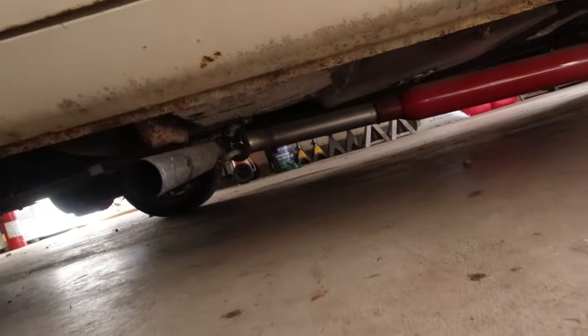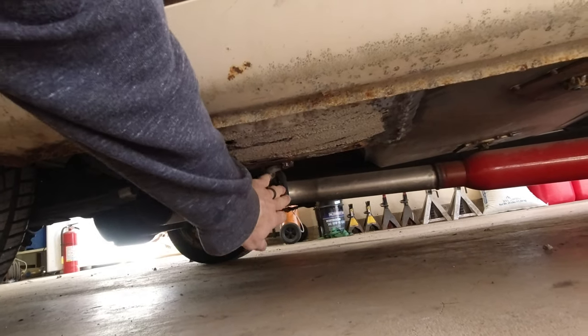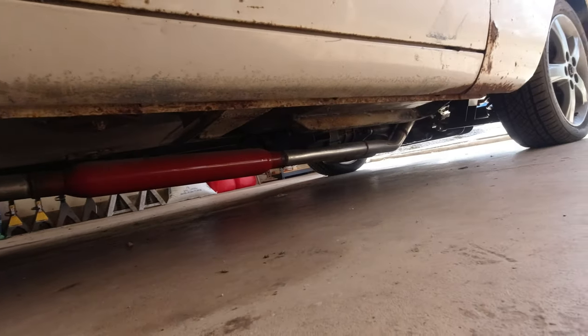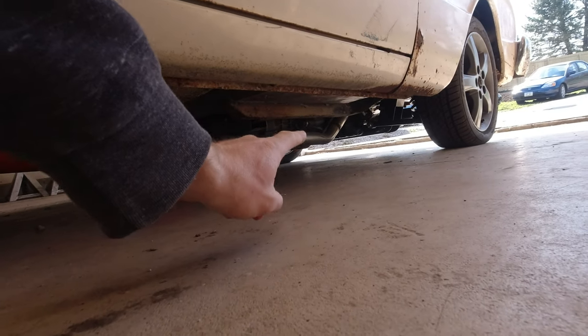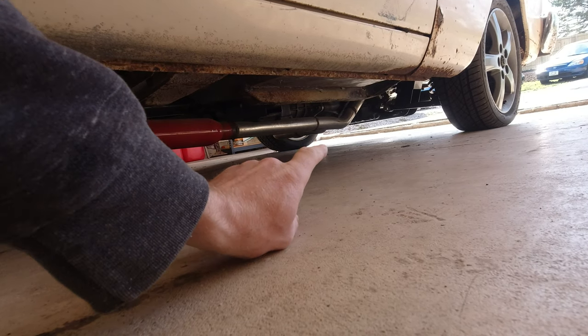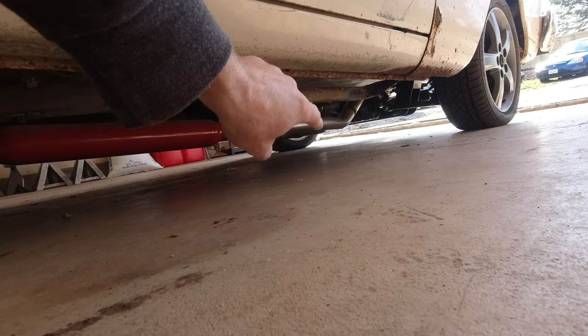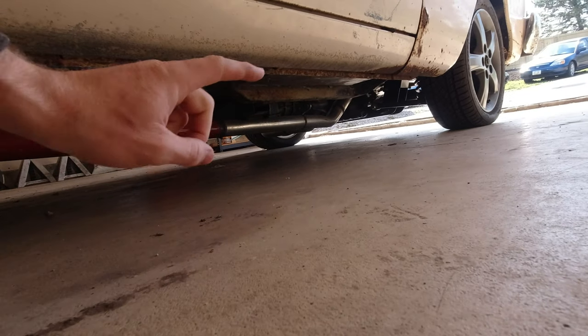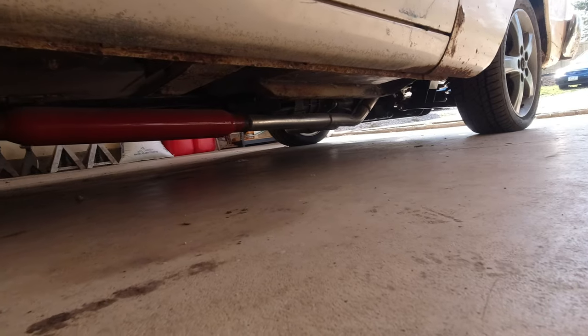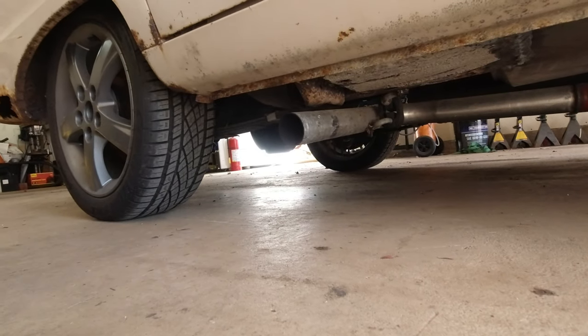It sounds really smooth. You can see there I got a rubber hanger on it right there, and then we got the glass pack, and then it splits right there. Yeah, and then it just crosses over to the other side, and then that side goes up. And then there's V-bands that hold it on to the manifolds up there. So, yeah, that's the exhaust setup, and it sounds really good right now. So, I really like that.